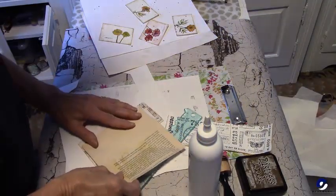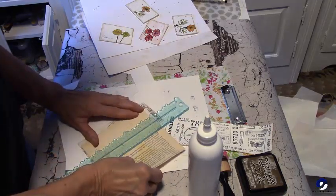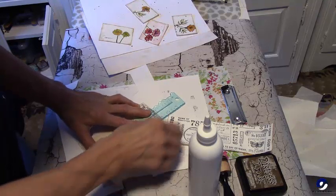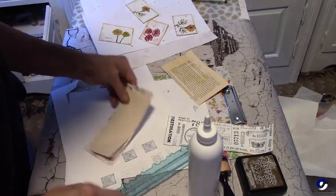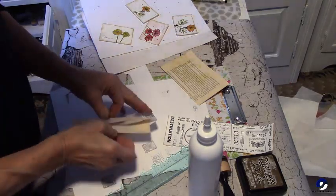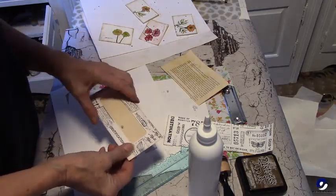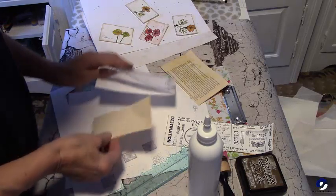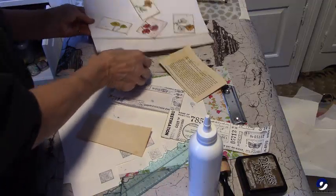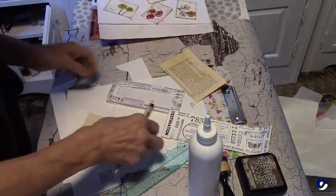On this window envelope, I thought I would take a piece of an old book page and fit it into the envelope to know where to write the word Zinnia in my best handwriting. I thought I would glue that inside, but once I got the seeds into the envelope, you couldn't see the word, so I made an extra little tag for it also. I like the vintage color of the old book page to go with my vintage-looking seed packets.